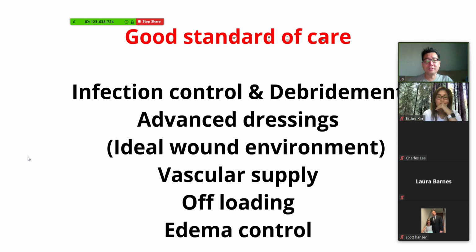And you could see that here in this slide, again, multiple departments could be involved. But a lot of times for minor wounds, it would be the plastics. I think in your case, it could be the podiatrist as well. We don't have podiatrists in Korea, but we do have clinical nurses who take care of small wounds. And then it will also involve your interventionist when you suspect the vascularity is poor.